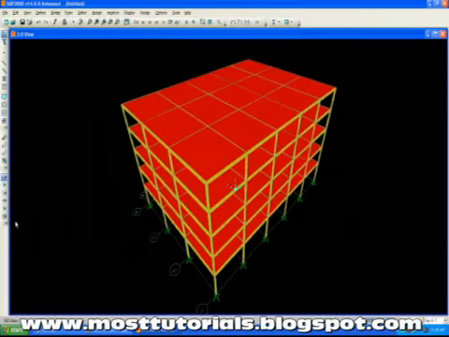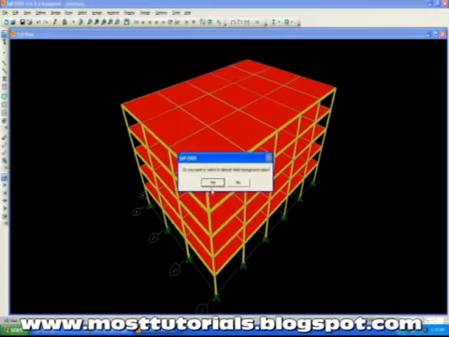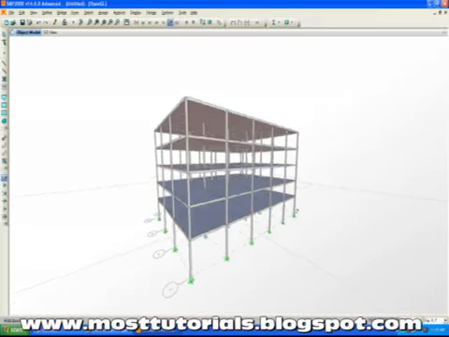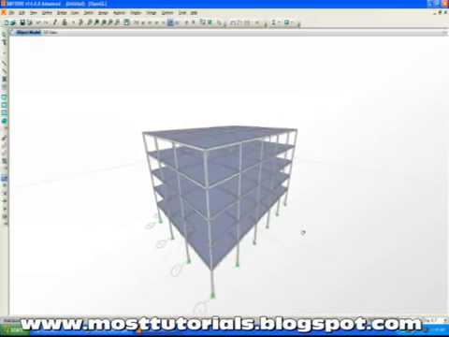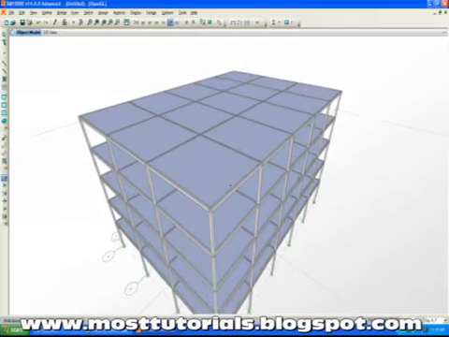How our slab is generated. And for a better view, we have the OpenGL view option under graphic mode. Press yes. Now we are looking at the slab in the OpenGL view. Let's rotate our model. In this view, you must check how your slab is connected to the beam.